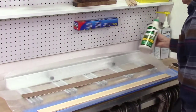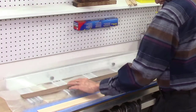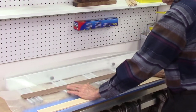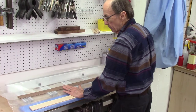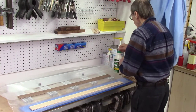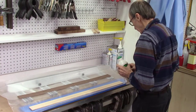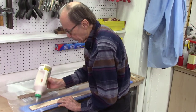Now I am using the Type Bond 3 glue for this. I'm using Type Bond 3 glue because it is waterproof, so when you go to bend these bindings, the glue's waterproof so they won't come apart if you dampen up your binders. And I coat both surfaces of all my boards.